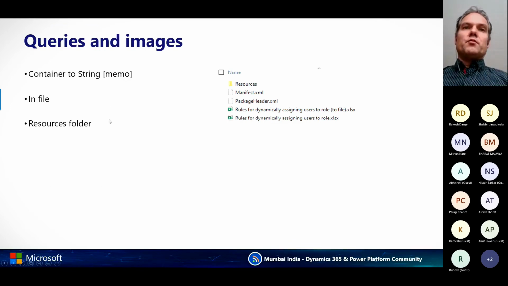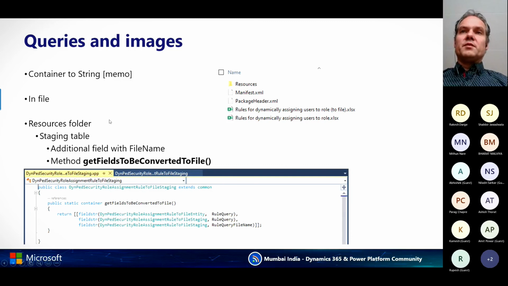Just also almost forgot the summary for the queries and the images. In the staging table, if you want to have it in the resource folder, then also add an additional field, file name. What I just showed you is regenerating the staging table, but there was also an option to update the staging table.